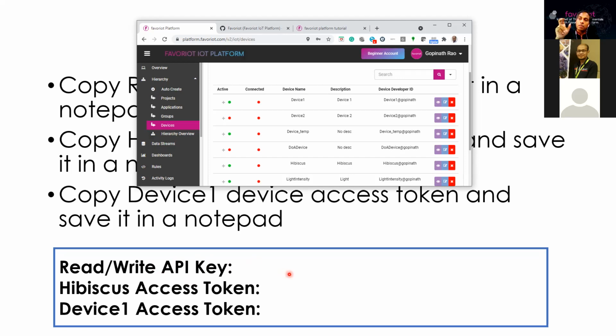Now, for a specific device, for example, we have created 5 devices, but I want to have a unique access token for each. Then I use a specific token for each device. So instead of the API key, I will use the access token. That is the difference between these. We will see both of these, how they are applied. The API key is important because it is kind of your unique identification, right?